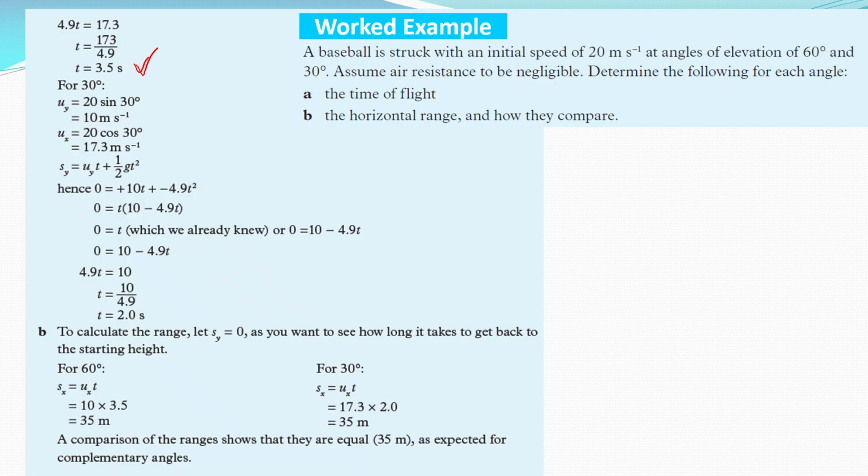All right. Then we do exactly the same thing for the 30-degree angle. Same formula, we just changed it to 30. Same scenario there. Do exactly the same formula as we plug it into our mathematical reasoning there, and we get 2 seconds. So the one that was 30 degrees, the lower angle, was in the air for 2 seconds, and the one that went up like that was in the air for 3.5 seconds. Very different. That's meant to be an s down there.